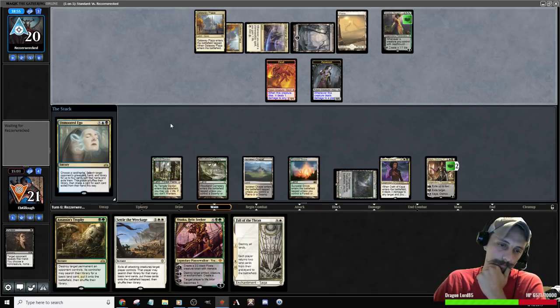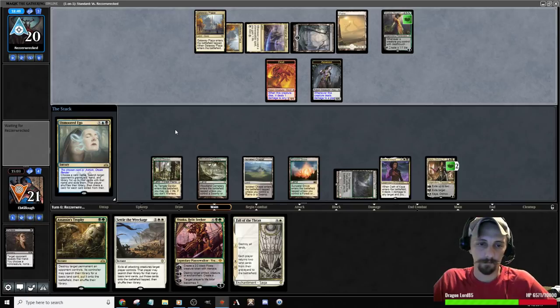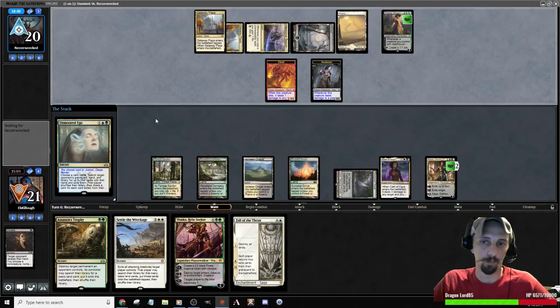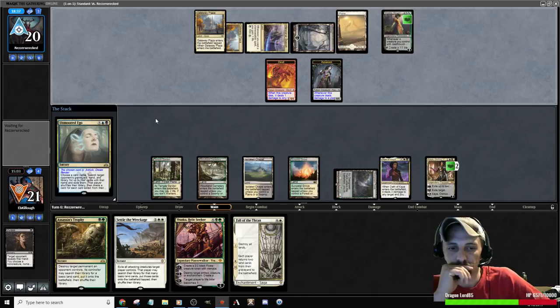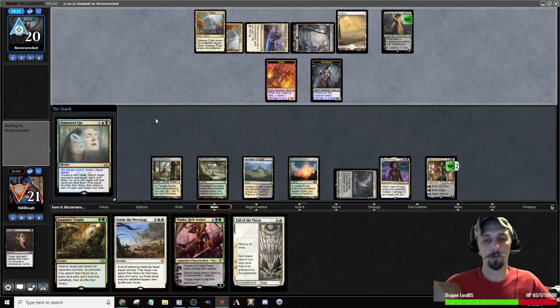Unmoored Ego. Settle the Wreckage. No, he called Ashiok, Dream Render. Well. Alright then. That's how you feel about it, opponent. I guess we have to Settle the Wreckage, get into Fall of Thrawn. Like maybe I need to start getting rid of some of his lands now. Although we pop his lands and then start eating them slowly.